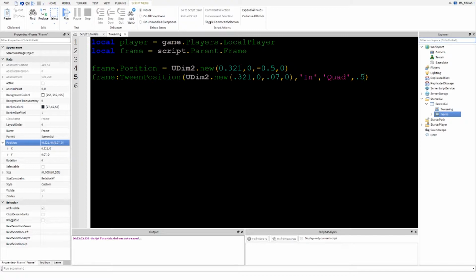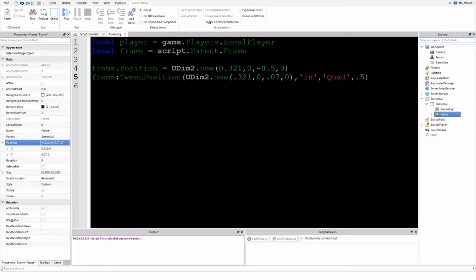I just want to keep things simple, but I'll tell you the default values. The default override is false, and the function is nil.